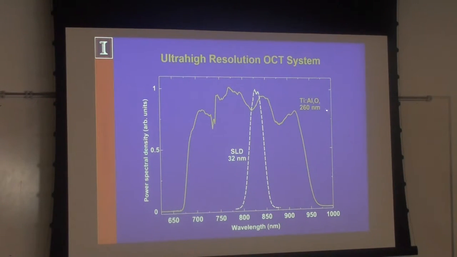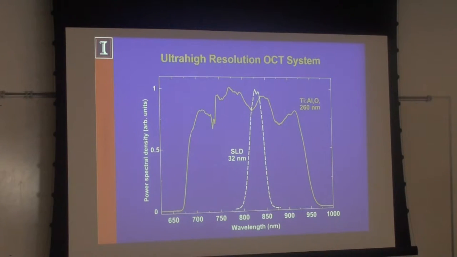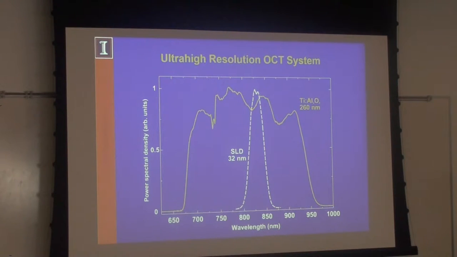A titanium sapphire mode-locked laser produces very short pulses on the order of 100 femtoseconds. OCT can be used with CW beams — a superluminescent diode is a CW broadband source. An SLD is made by starting with a laser diode and preventing it from lasing: if you angle-cleave the facets on either end, you don't get the strong reflection needed to induce lasing, but instead you get super-luminescence and broadening of the spectrum. A short optical pulse in time has a broad bandwidth due to the time-frequency relationship — and that's another way to get broad-spectrum light for OCT.